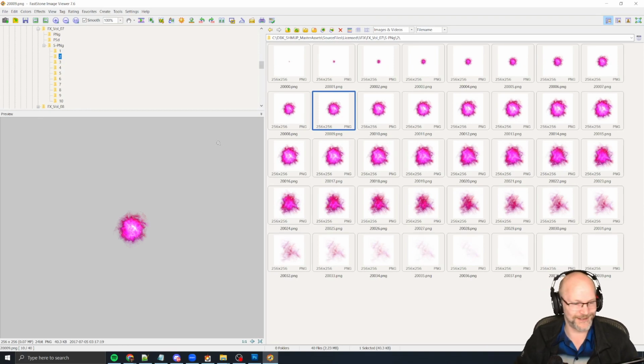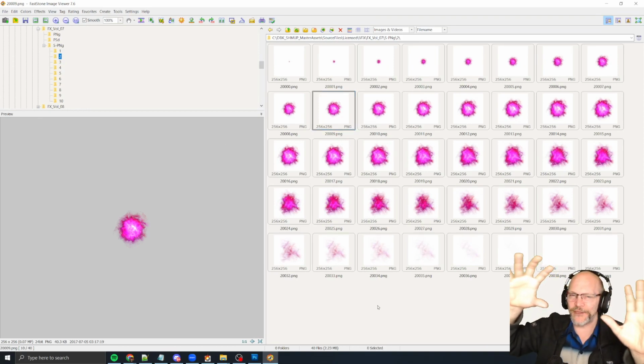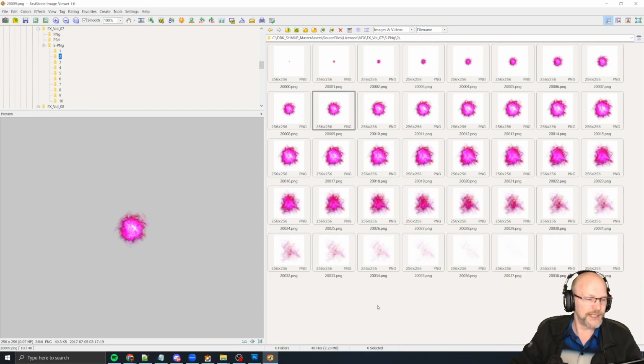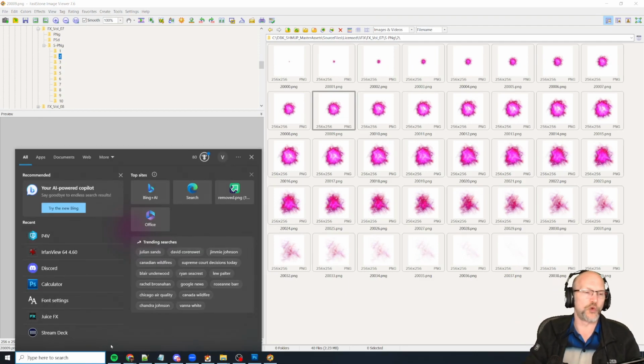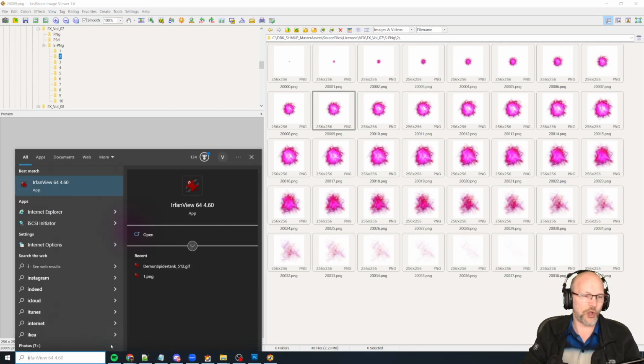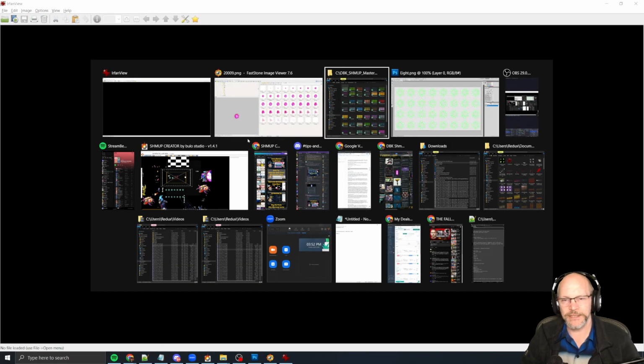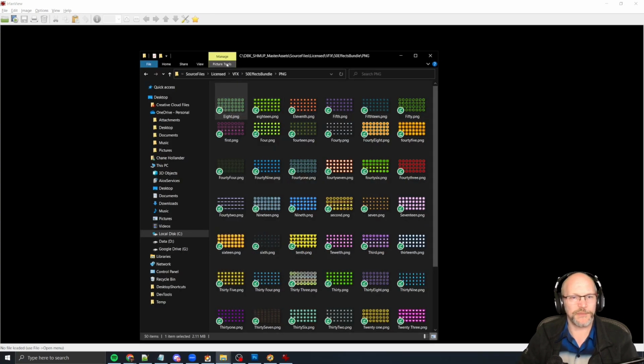Okay, so here's the real secret tip. You guys ready for this? All right. So I went looking, I scoured the internets. And if anyone has other ideas out there, and there are a couple other tools, feel free to leave them in the comments. So there's this old school image program called IrfanView. That's what I keep calling it. I opened that bad boy up, and here comes the tip.